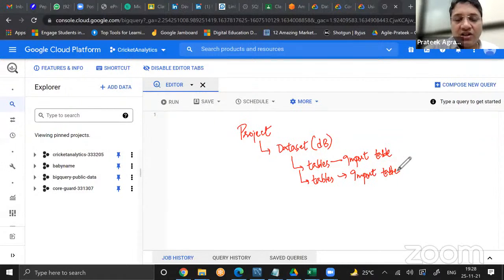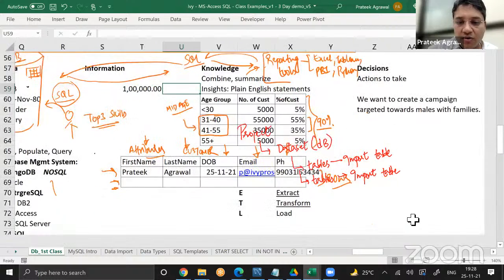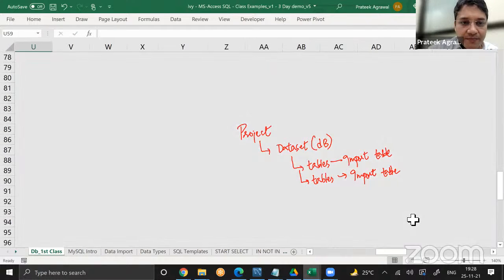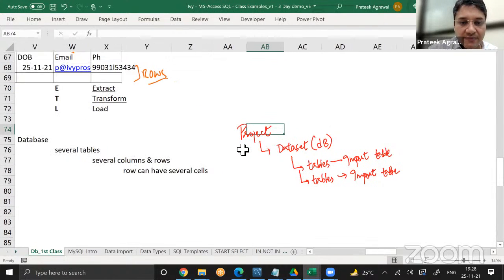If you want, you can take a screenshot and keep it in a Word document or something. I will also take a screenshot and come to my Excel sheet here and paste it over here somewhere.